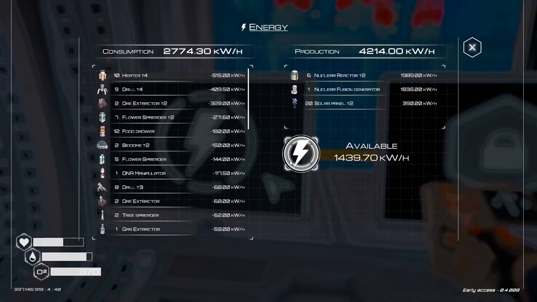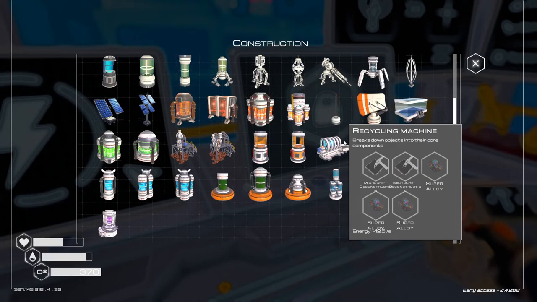Speaking of uranium, still plenty of power. Those reactors are great. I love them. It's a shame I can't... Oh, I guess I could. I could actually get the uranium back from the rods with the recycling machine.